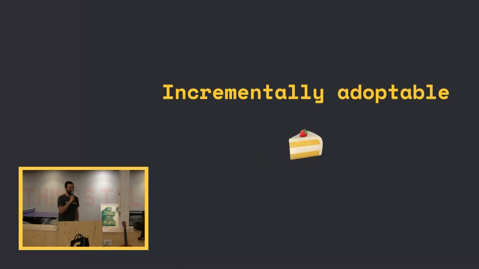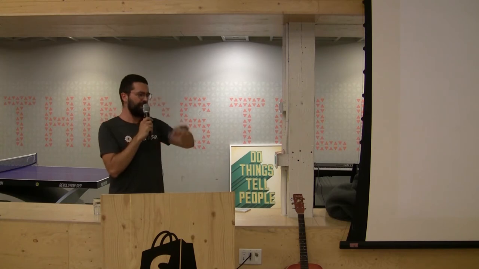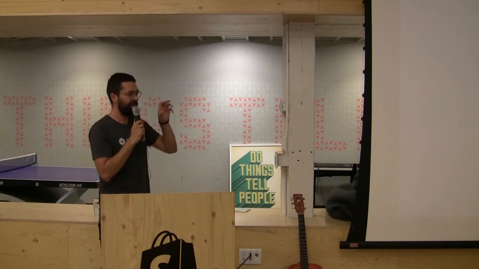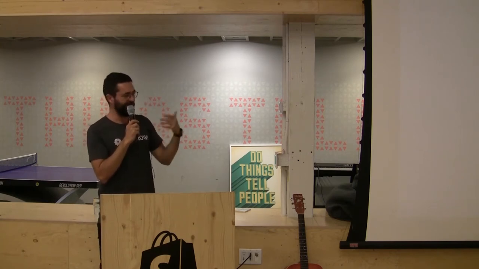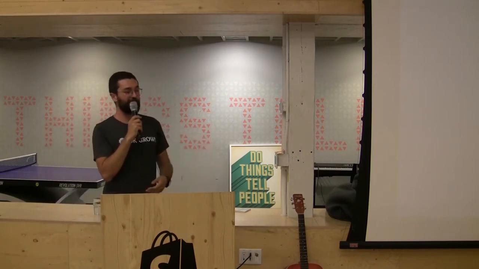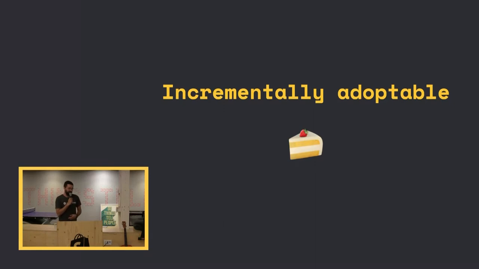Last but not least: how do I integrate it in my application? GraphQL is incrementally adoptable. That means that even if you use a completely different stack, you can start to build a little feature with it, just leave it aside, and slowly but surely make it grow if you like it. You may have plenty of REST endpoints — well, you can drop them in your GraphQL server, no problem. At some point, change the way you ask for the data. Adding GraphQL to your existing application, I believe, is a piece of cake.